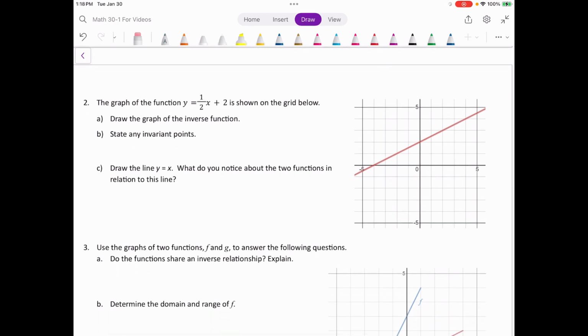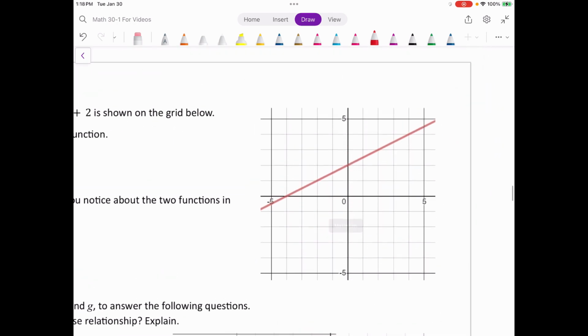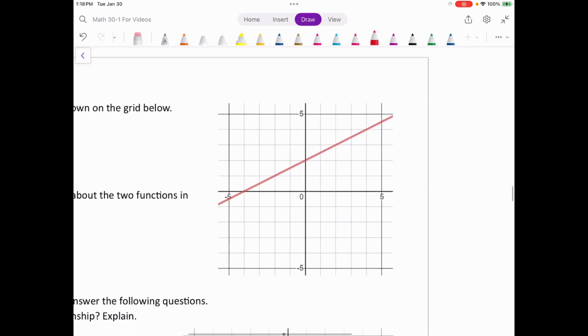Once again, folks, don't get thrown off by the fact they gave us a graph. In fact, be very grateful when you get a graph. It's actually really nice, because now they're just showing us a bunch of places, x's and y's. We just want to switch those x's and y's. So let's just pick out some points. Here is the point when x is 4, y is 4. I'll just pick some nice easy points where I don't have to estimate. 2, 3: when x is 2, y is 3. 0, 2. Negative 2 for x and 1 for y there, and negative 4, 0 for x, y there.